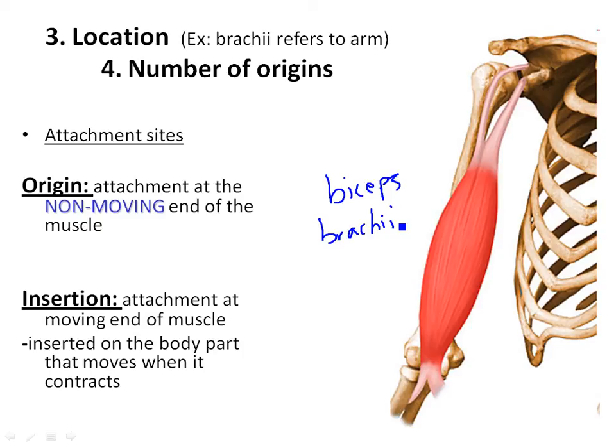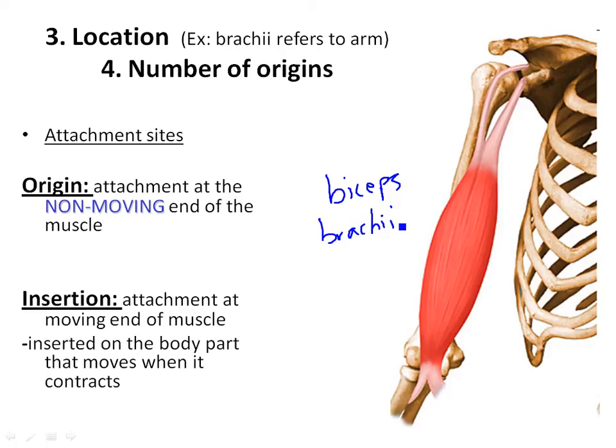Now, some other location parts will be based on the name of the bone. If, for instance, your tibialis anterior, tibia, of course, is the tibia, the bone in your lower leg. So the tibialis anterior is going to be referring you to that location. Tibialis anterior also, the anterior part is giving you a direction. It's telling you that it's toward the front of the leg. So again, as you learn these names of muscles, you're going to be thinking about location. Where is it in the body? And it's going to help you out.